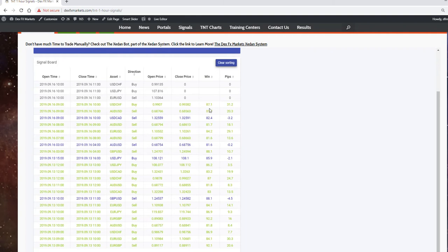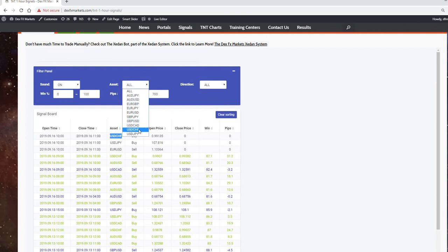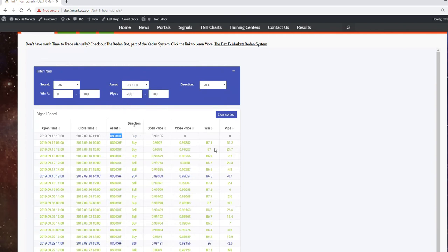This is all about the last 100 trades per actual asset. So the USD CHF, you've got to be a little bit more like a little detective, right? You'd have to go back to what the USD CHF is. You could just isolate it up here, boom, just like that, and it'll tell you what the last one was, 87%, right? Because it won. Before that was 87, then it was 86. You see, so it's progressive. As it wins and goes on, even if it took a little hit here, it will adjust each one. So you've got to use a little bit of detectiveness here. So 87% for the last 100 trades.